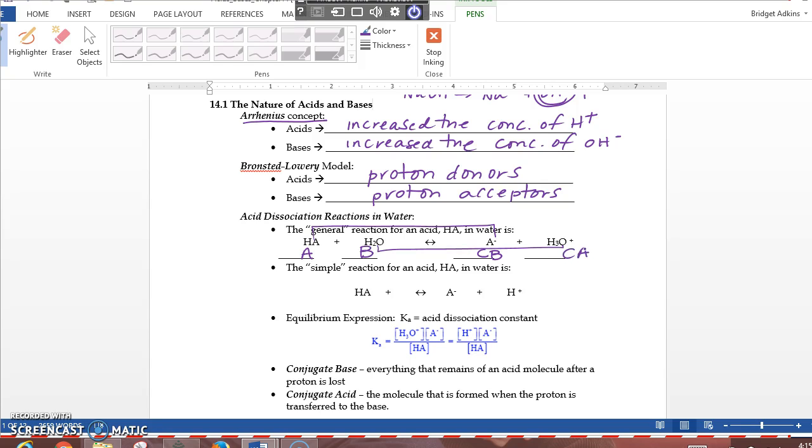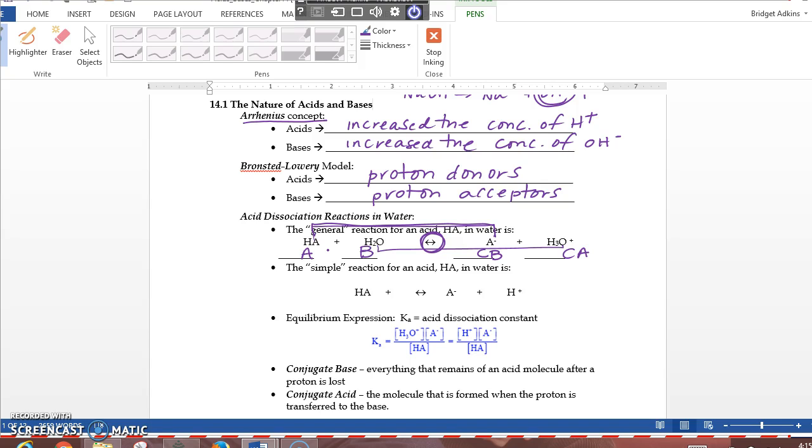So students look at that sometimes and they're like, well, why are they opposites? And it has to do with this arrow. If we look at a reaction simply from left to right, acids can donate their protons and form other products. Well, if this is a reversible reaction, meaning the products can form back the reactants, if we were going to go from A- back to HA, what would A- have to do? The answer is A- would have to pick up a proton, and picking up a proton is acting as a proton acceptor, and that's like a base. So that's why these are conjugates. So conjugates will always be on the product side. Don't ever put conjugates on the left.